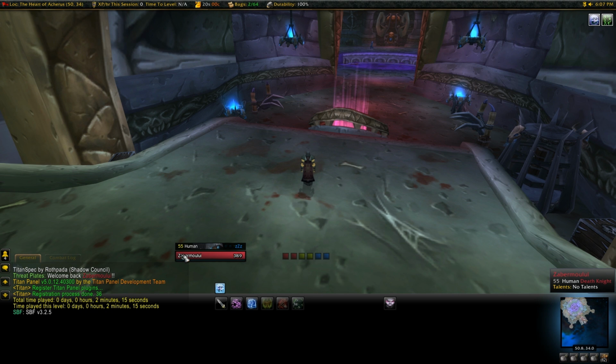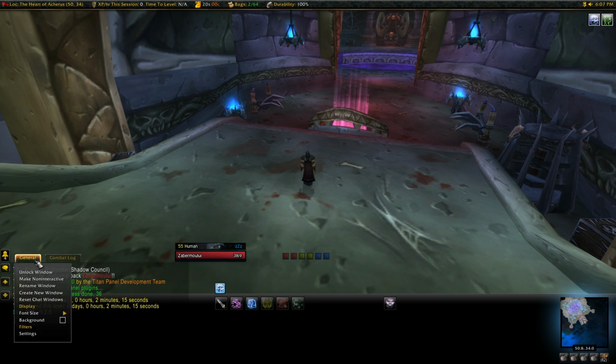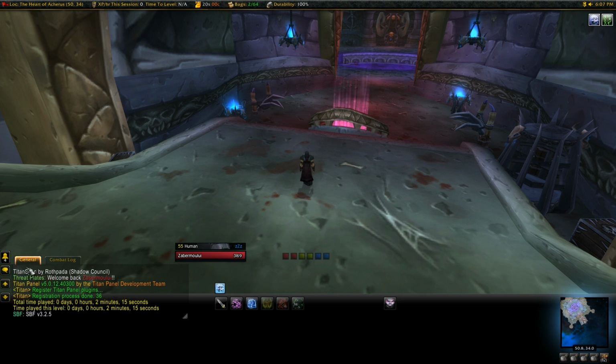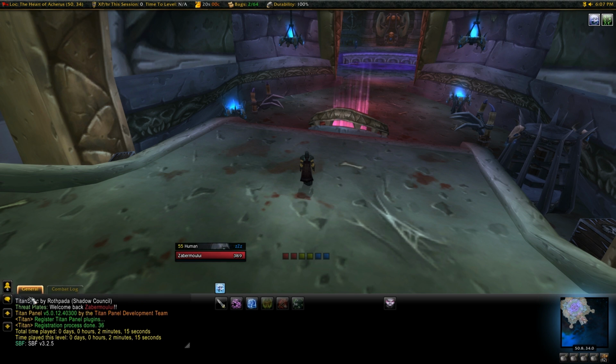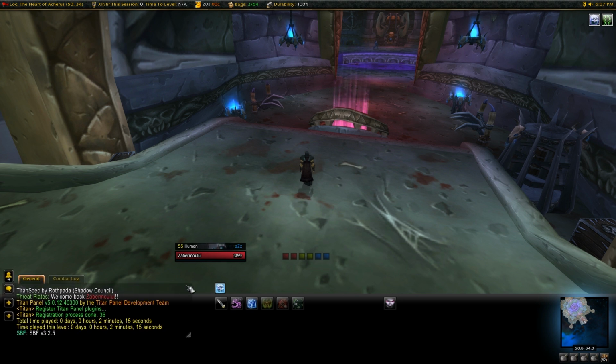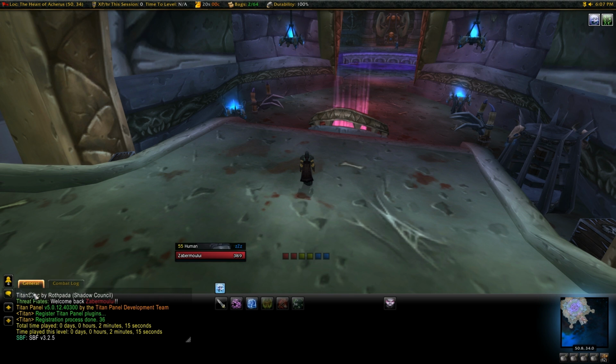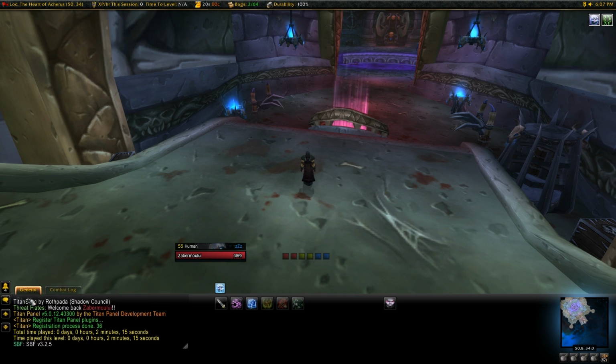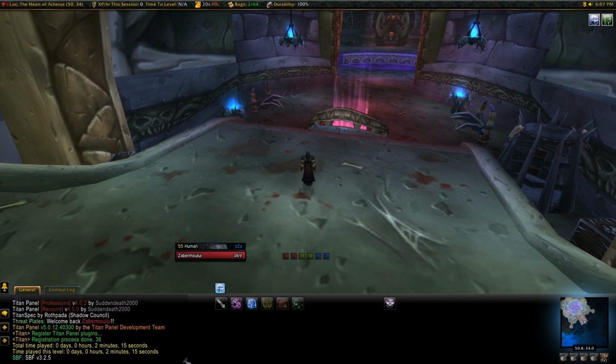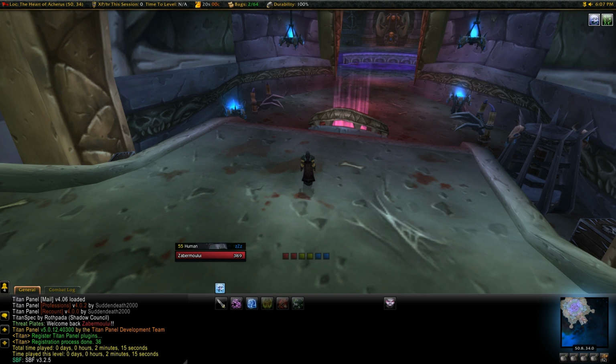And then the only thing you really need to do in here is resize or move the, just right click on general here or whatever and unlock window. That way you can drag it down. So I'll try to place it like I did with mine. You can see the dark edge here. I'll just move that down so it's just below the edge there, and then move it over to the side as well. There we go. Drag this one down pretty much all the way like that, and then right click again and say lock window. There you go.